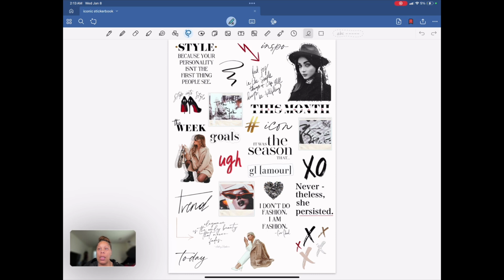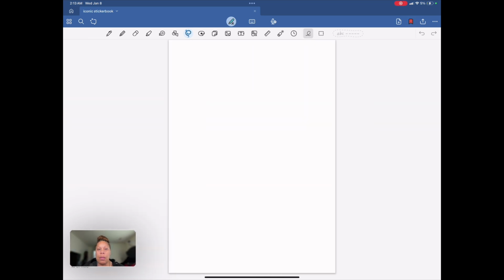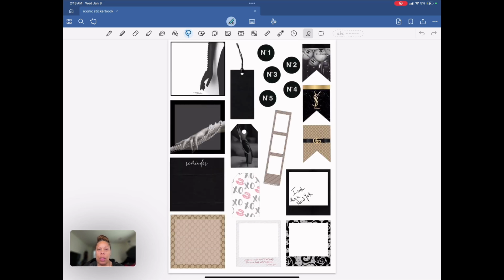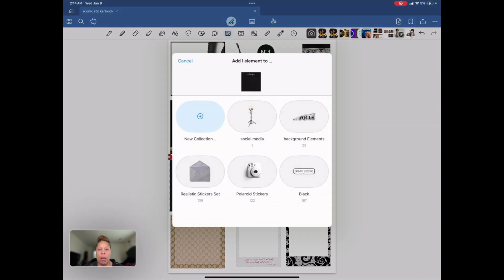I'm going to go ahead and say that because I'll be looking for some headings. I'm going to use that on my upcoming spreads, I think. I really don't think I would use any of this. This black, everybody needs black. The rest of them, I don't think I would use. And if I do, they're all still in my collection.